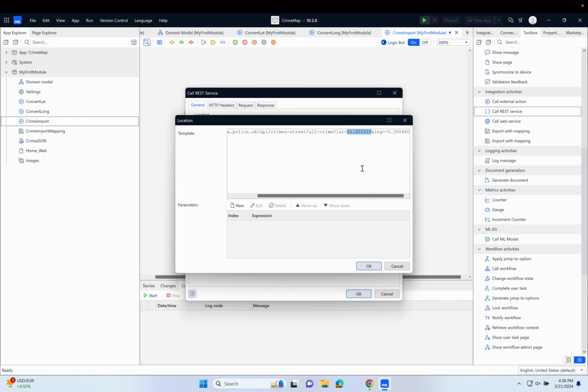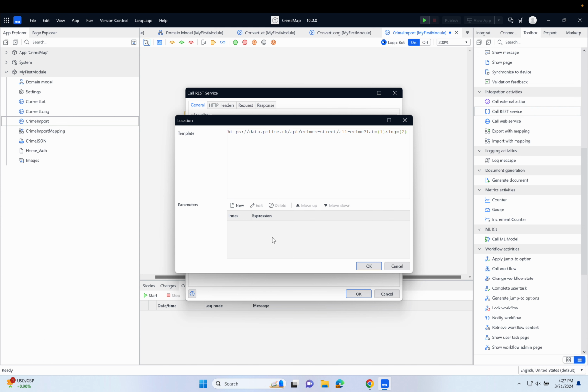So I'm going to very carefully delete that number and put a parameter in. The way that we do that is we use braces and a number. So that's going to be my first parameter. In other words, the value is going to be inserted at this point into this string. And now I do a similar thing for the second parameter, the longitude, which is going to look like that: lng equals 2.